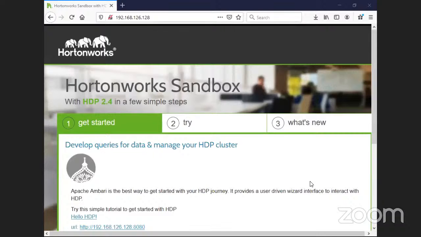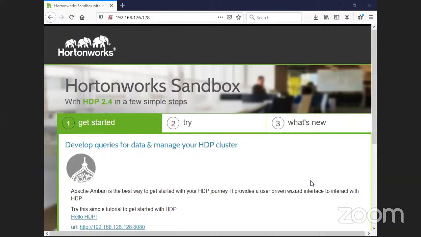Now you can see through the browser, I have opened this Hortonworks Sandbox. This environment is nothing but Ambari. Morning also I have said, right? It's a component in the Hadoop ecosystem which is for management and monitoring. The purpose of this ecosystem is management and monitoring. So you need not get into text-based mode to run commands and manage and monitor.